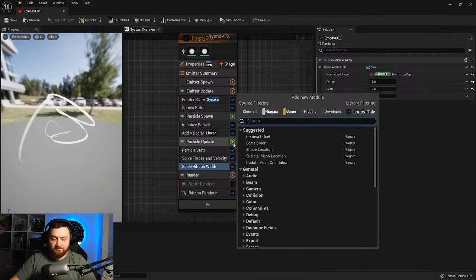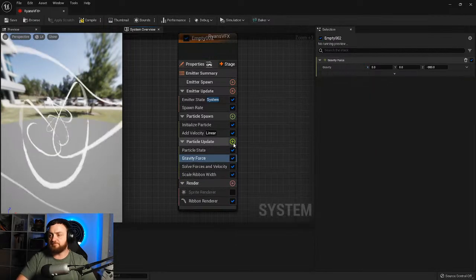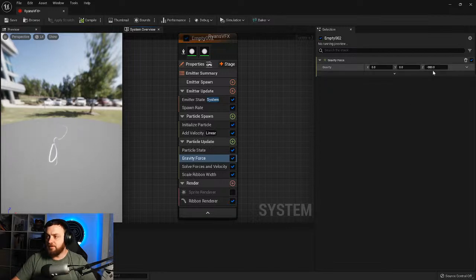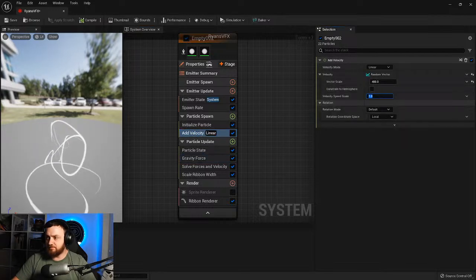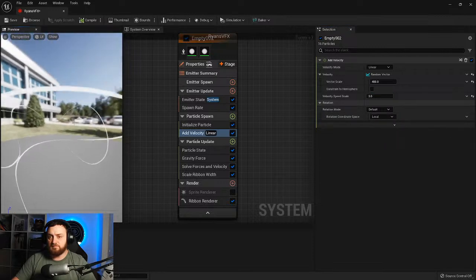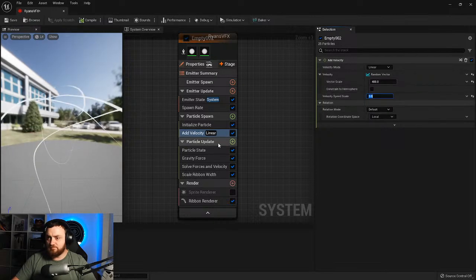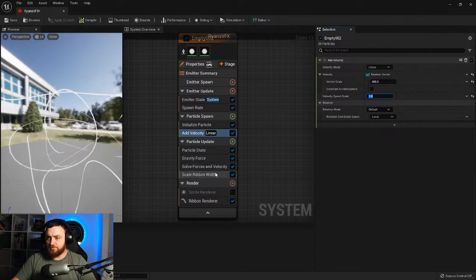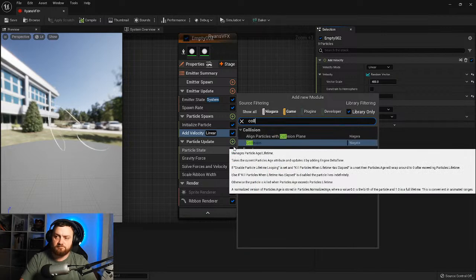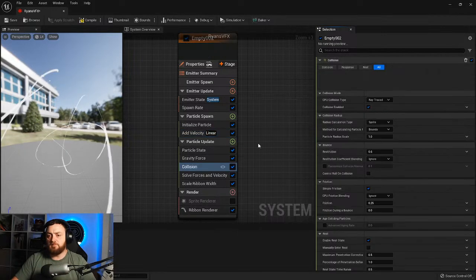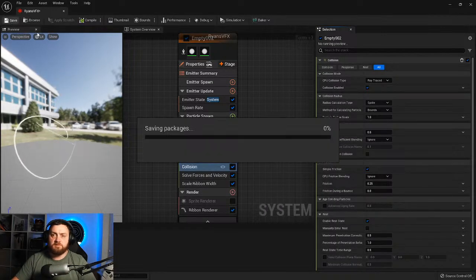Go to particle update. I'm going to add gravity to this thing first. And we'll change that down to minus 300. I'm going to increase the velocity here. We'll do 3. And we'll do collision. Save that.